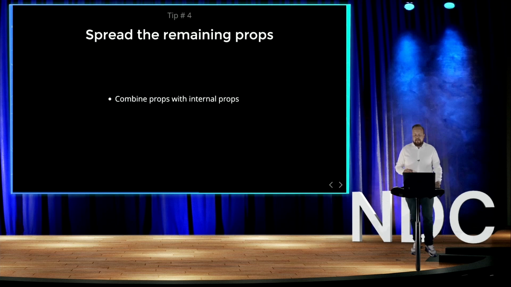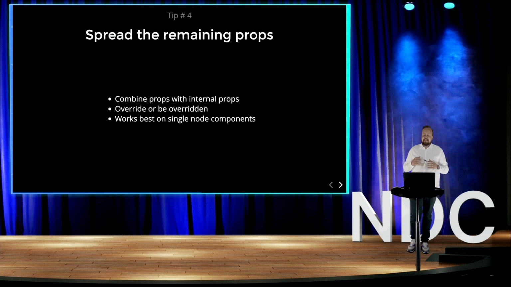Second, if you can't combine props, you have to decide whether people should be able to override your props or if you should override theirs. And that kind of depends on the use case and mostly personal preference, to be honest with you. I like to let the end user decide as much as possible, but that's always up to you and the situation. And third, this works best for components with a single DOM node, so it's easy to understand where the props will be placed. There are some exceptions, of course, but complex components often lead to misunderstandings and hard to understand APIs. But with these caveats in mind, you should remember to spread the remaining props wherever you can.